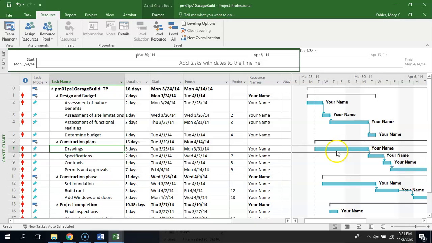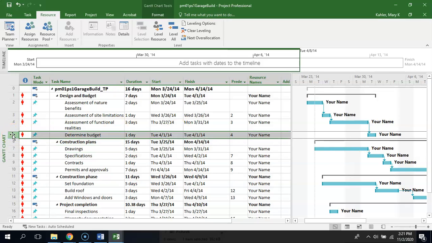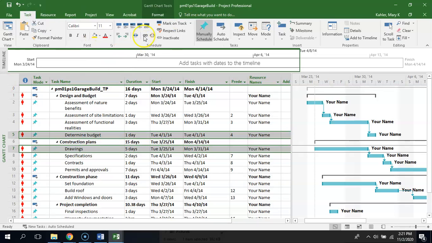We have to select the two that we want. Yep, and then you have to do it in order. So select 5 first, control click, and add 7. And then, how do we link those two? We go to the task. Yep. And we hit the link the selected tasks. That is right. Ta-da! And now that's happening.